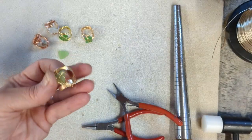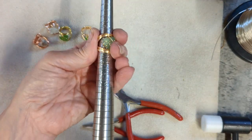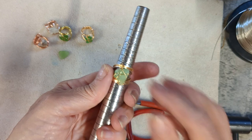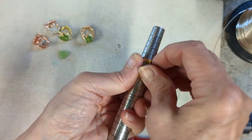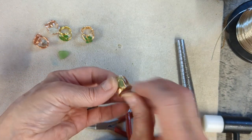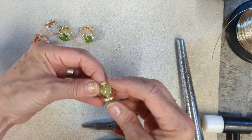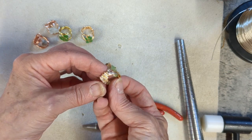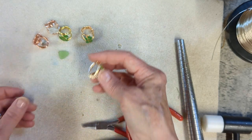So take it and run with it. That's what I say. I mean, all we're trying to do is have fun being creative, and that's my aim in life. I'm not aiming for perfection. I'm aiming for enjoying the process of making something and coming up with a new idea.